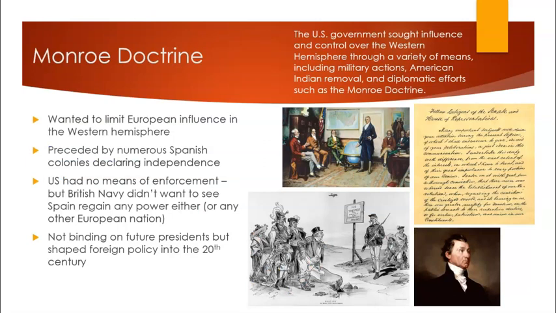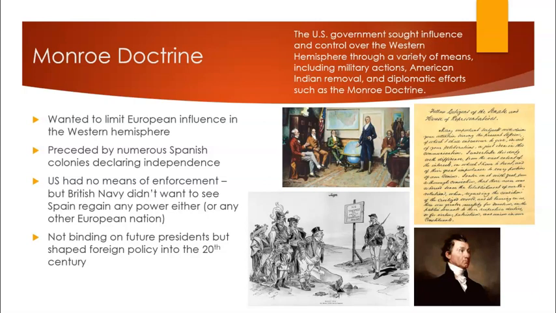Well, American success in negotiating these treaties with France and Spain encouraged them to consider how to limit European influence in the rest of the Western Hemisphere. Spanish colonies in Latin America had taken advantage of the Spanish involvement in the Napoleonic Wars to begin to establish their own independence movements, and Spain's attempts to regain control were defeated. There was a rumor going around that a European alliance was planning to help Spain reconquer Latin America, which concerned the United States. Of course, they were also concerned about Russian expansion southward from Alaska into Oregon and California.